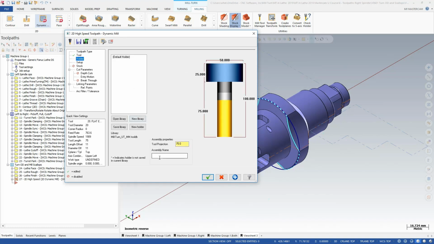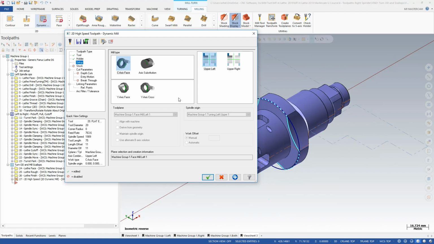For a holder, I'm going to go ahead and name this. We have two 20 millimeter end mills in there now. So we'll call this one face mill right spindle.